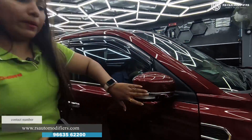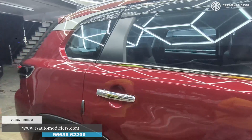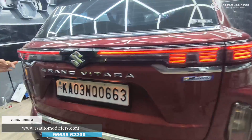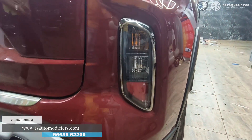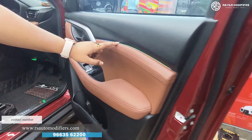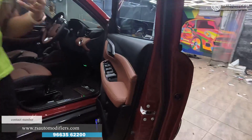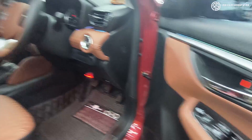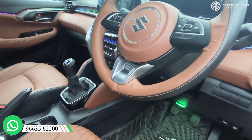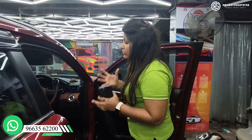Now we have a mirror chrome upgrade. Just to enhance the top gear brand seat cover 70 matte. You can see the finishing of Top Gear brand seat cover 70 matte, leather pad, soft touch panel, steering leather wrapping, side to gear box and piano black dipping. See the finishing and the luxury look of the car.